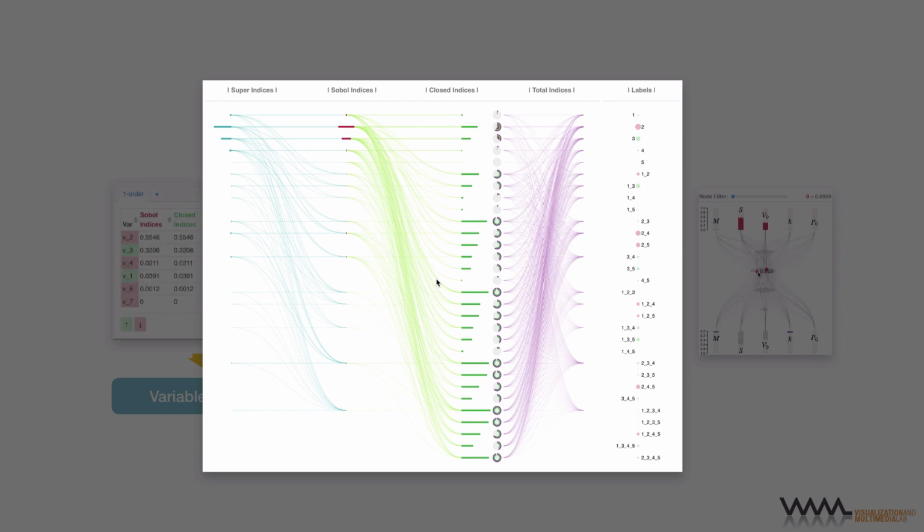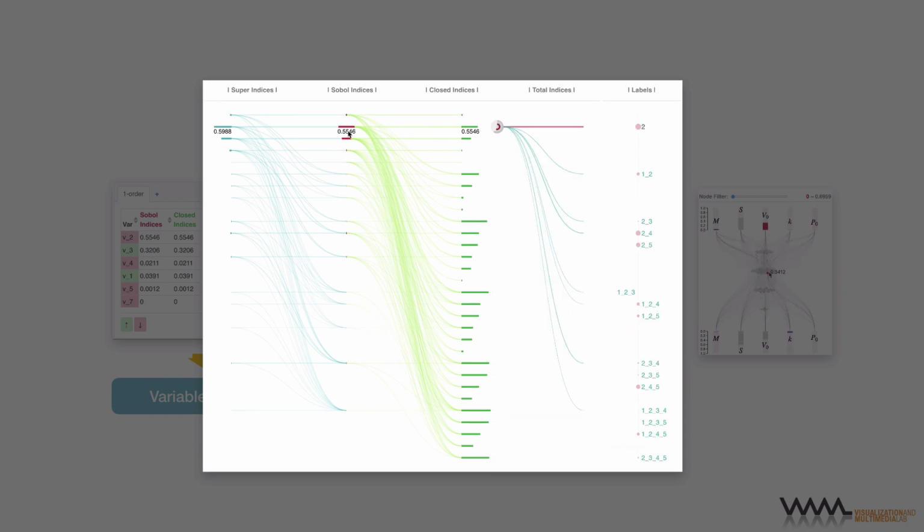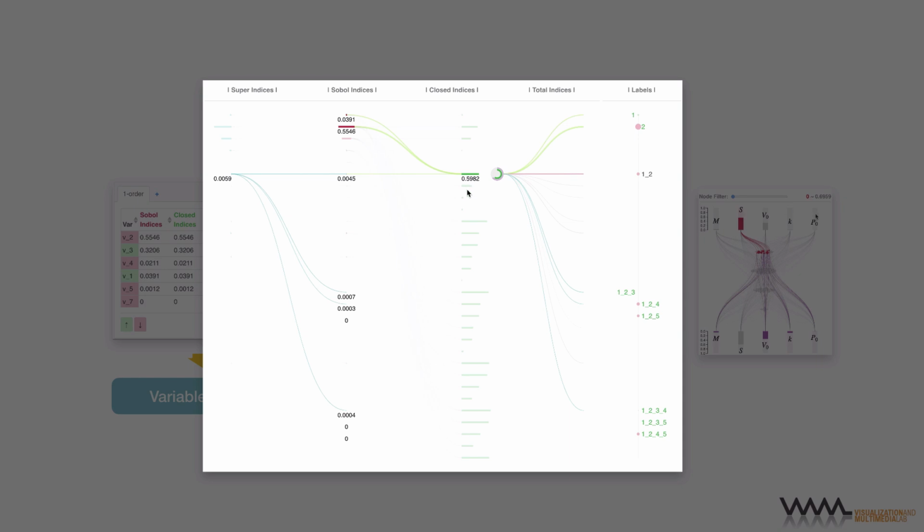Moreover, the directional covariance is also encoded as color circles together with the label information on the right-hand side of the view, indicating either positive or negative influence of variables. Hovering on any superindex will highlight those other types of indices that are related to it, and the comparison is also supported by clicking on the indices of interest.